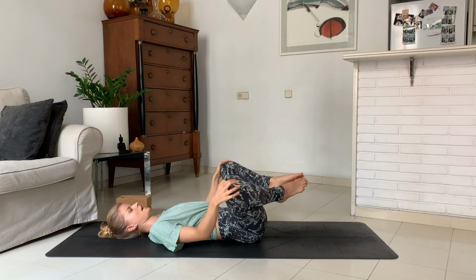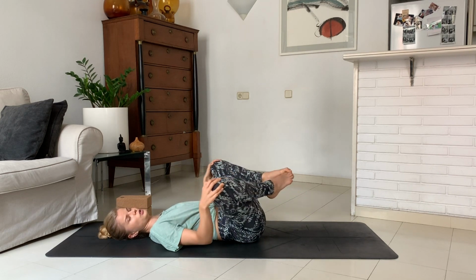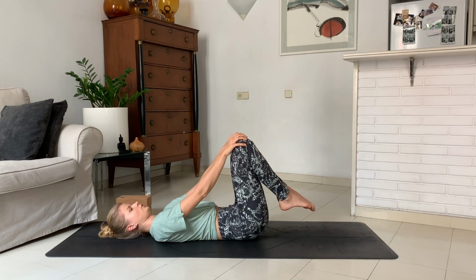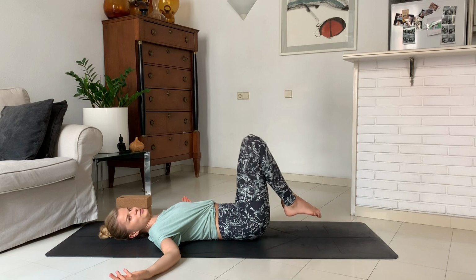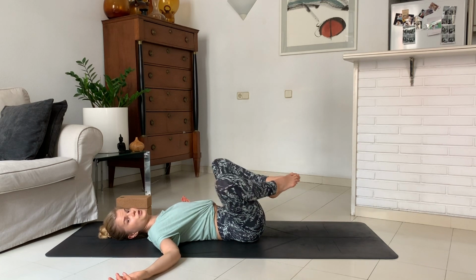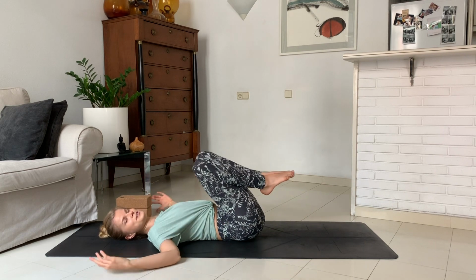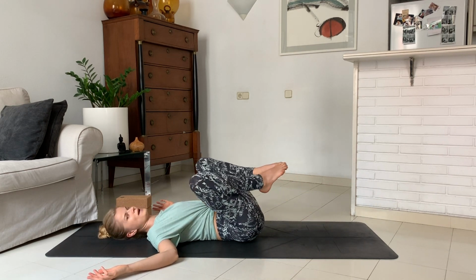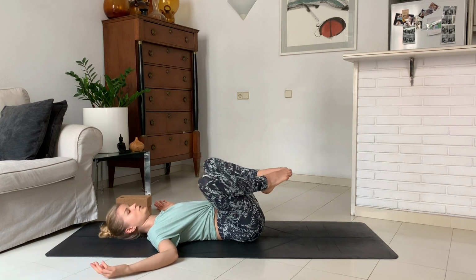Everything stays grounded. Good. And again, we're just opening up also gently through the hips and changing directions of these circles. If this feels more comfortable with your arms relaxed, you can do so. This will be more difficult, you notice, to keep that lumbar spine glued to the mat, but you can try. Yoga practice is all about exploration and finding the best ways that suits your body.